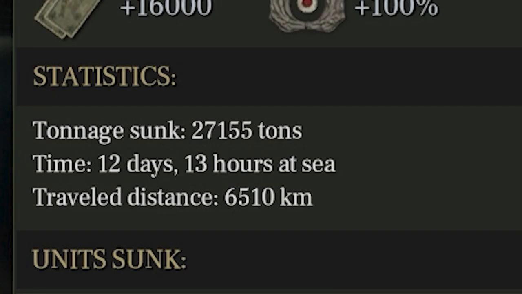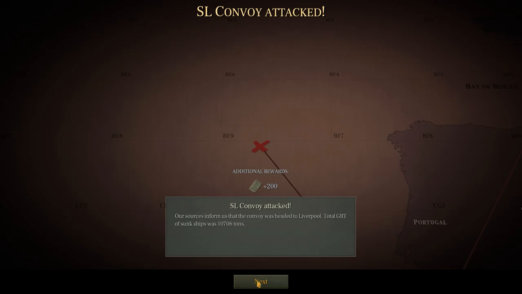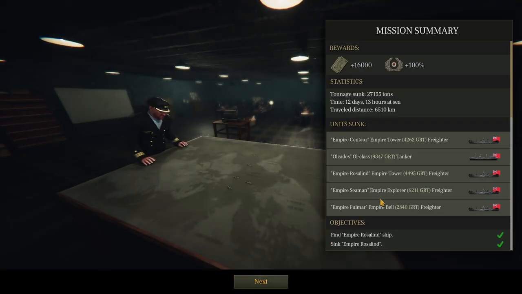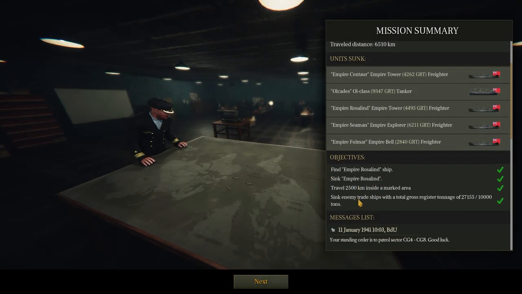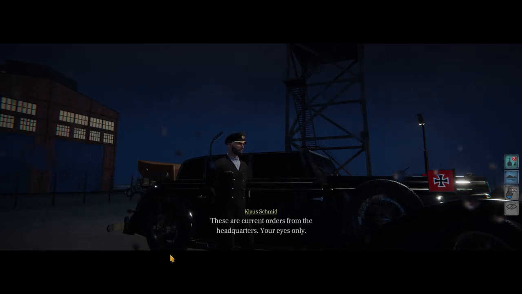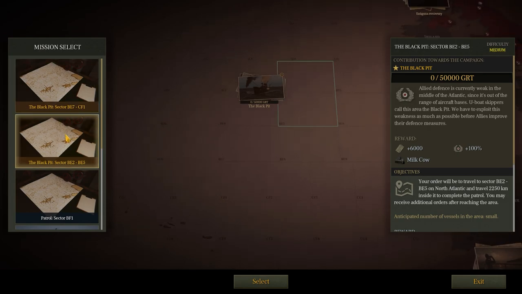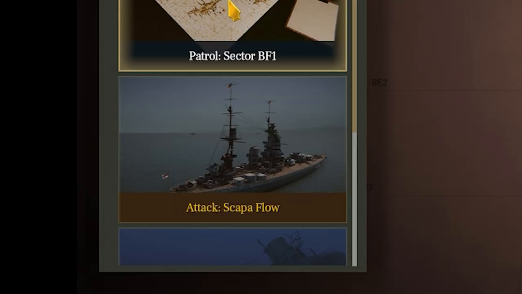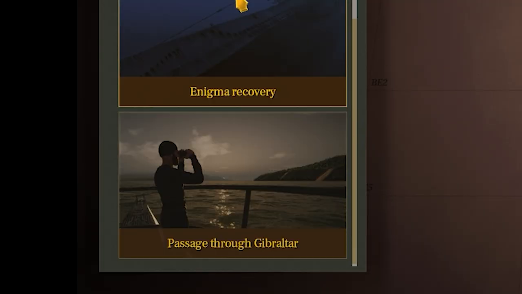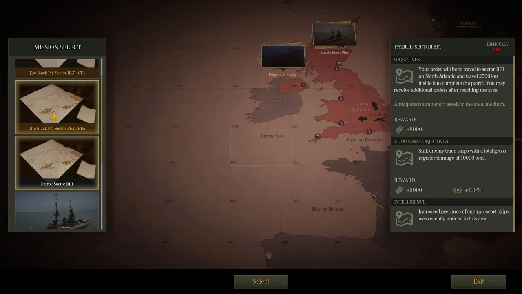I ended up with a total sunk tonnage of over 27,000, much more than the demanded 10,000, though there is definitely room for improvement. Nonetheless, a very successful maiden voyage for Bubba Braun, for whom two Iron Crosses were rightfully earned. As you can see, this was just one mission. The game does a good job of dynamically changing your playthroughs and giving you extra random objectives to spice up those simple patrols. On top of this, there are also numerous different special missions, so if you get bored of patrolling around, you can do something a little bit different.